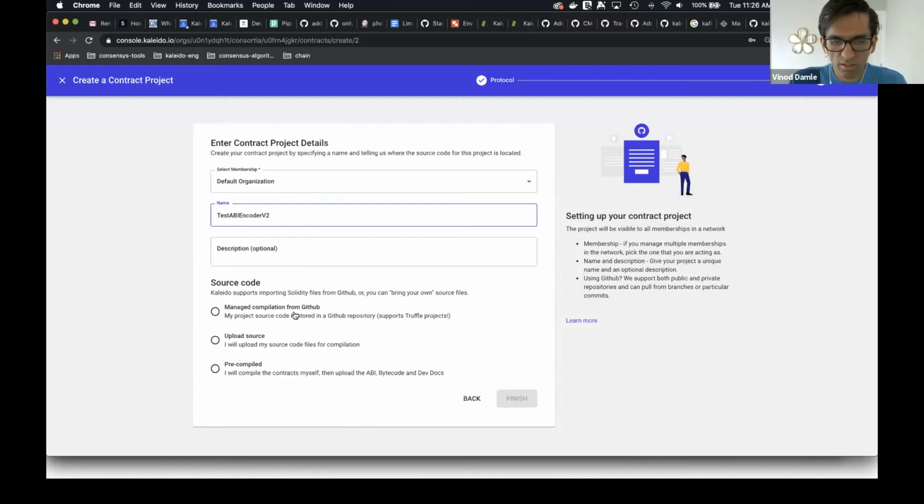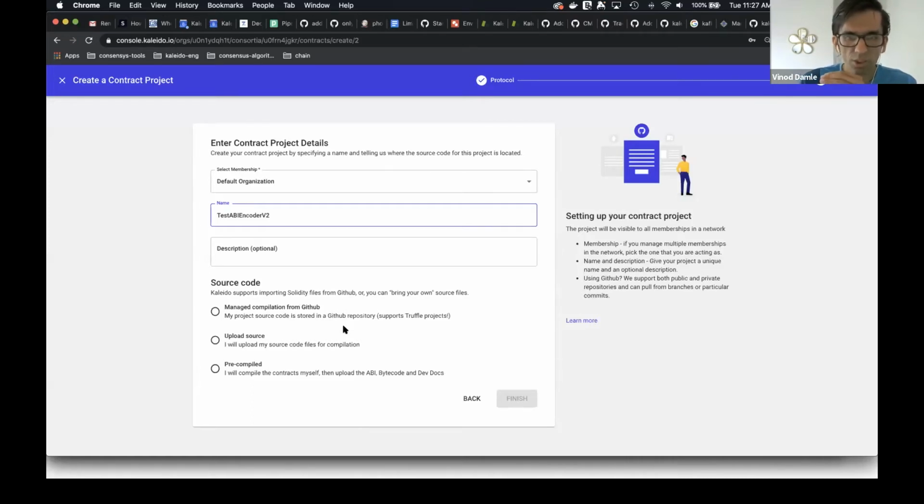The first one is called a managed compilation. If you point the contract project to a GitHub repository, which obviously you should have access to, Kaleido does the job of retrieving the code from the GitHub repository, compiling the smart contract, and then forming a contract project which can be promoted to an environment.